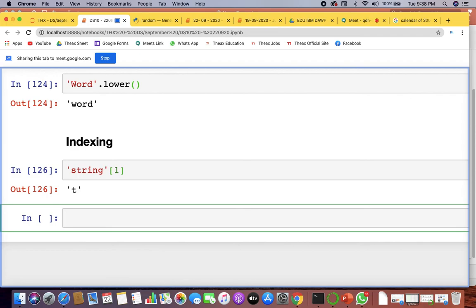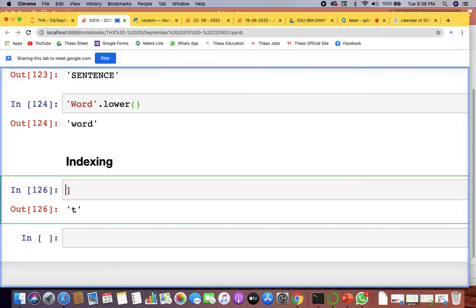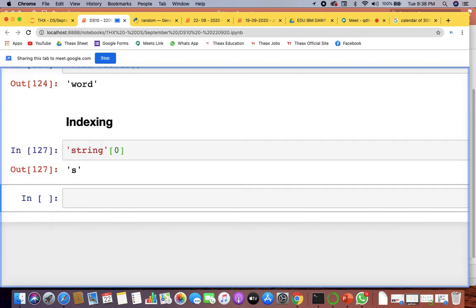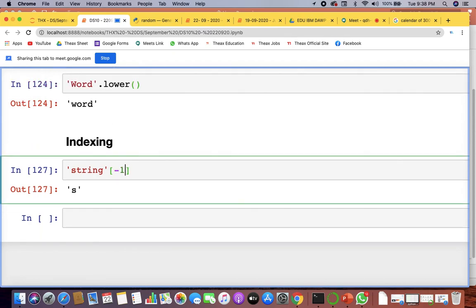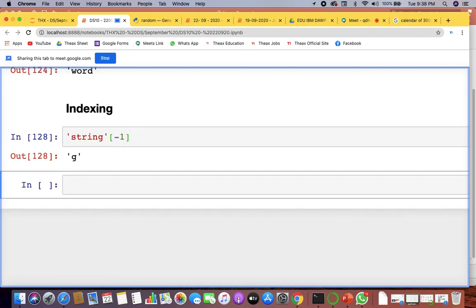So what is the 0th place then? S, right? So the first place is always 0. In Python, indexing always starts with 0 from the left-hand side. When you go from the right-hand side, you go with -1, g.